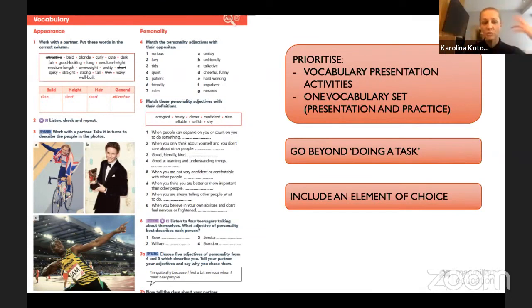Maybe you can ask students a question about the photographs and include an element of choice. So maybe if you tell your students to do exercises 1, 4, and 5 from this page, then you can add and maybe choose one of the listening activities from this page. If students just want to listen, check, and repeat, they will listen to the recording to exercise 2. If they want more, they will listen to the recording to exercise 6.